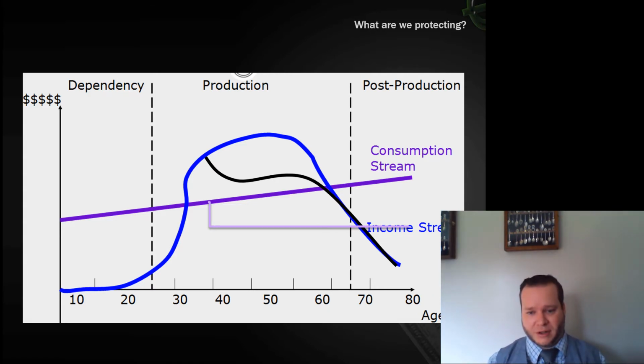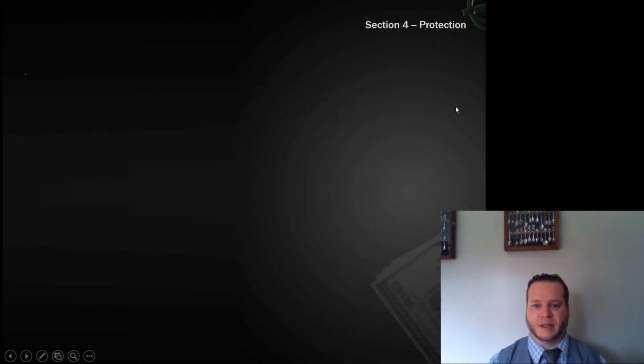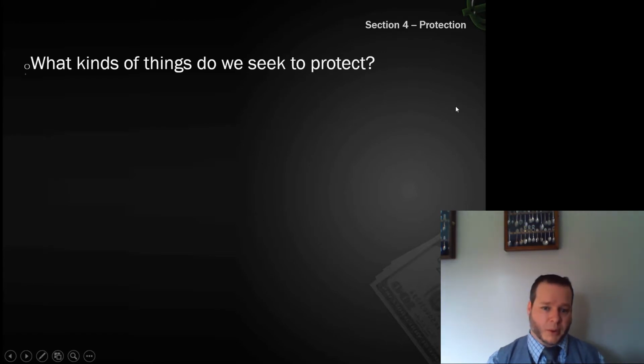If you always have a low standard of living, that's one thing, but to go from a good standard to a poorer standard, that hurts a lot, and we want to try to prevent that. Okay, and there are ways to do that, which we'll talk about in this unit. So what are we going to try to protect?